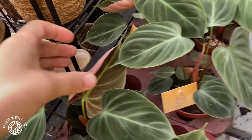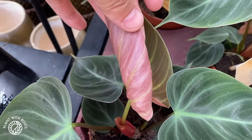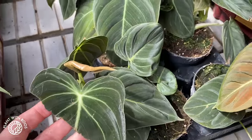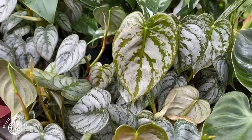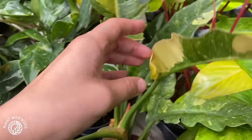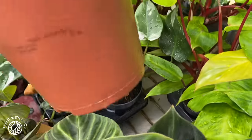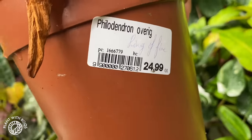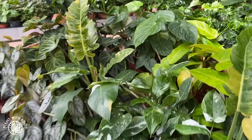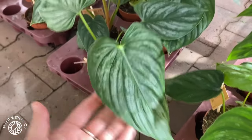I think these are, because look — they are now apparently common in garden centers. Check out those pink backs. There's some smaller Melanochrysum over here as well. Brantianum, which is always stunning. And this looks like some White Princess and some Ring of Fires too, hiding like it's nothing. Ring of Fire — 25. Just a lot bunched in there under the table. There's even some Mame, maybe — Philodendron.